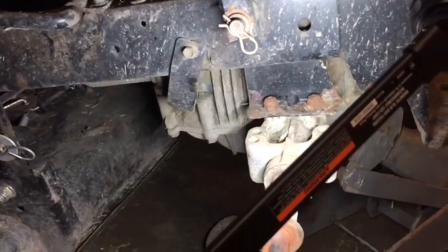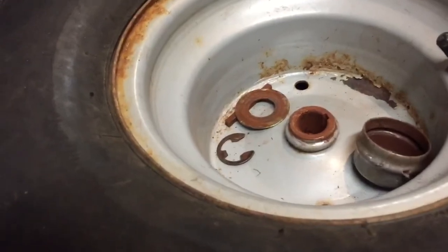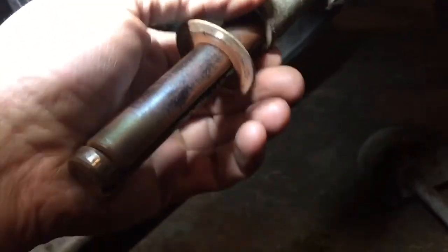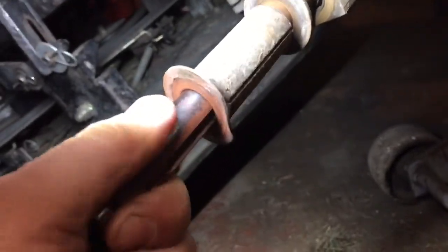All right, I took the rear tire off: dust cap, E-clip, washer, and then the key, another washer. Pretty dry in there, but I don't hear any grinding or anything when I spin it.